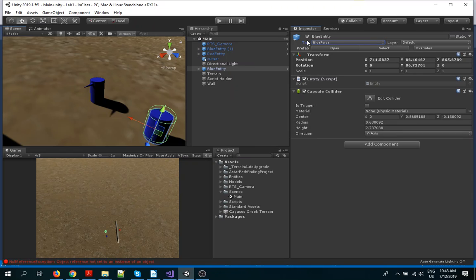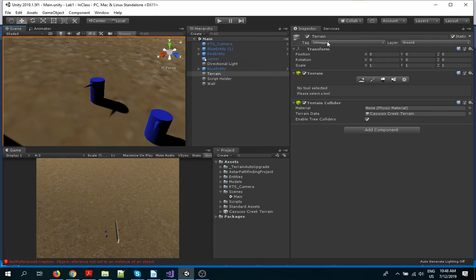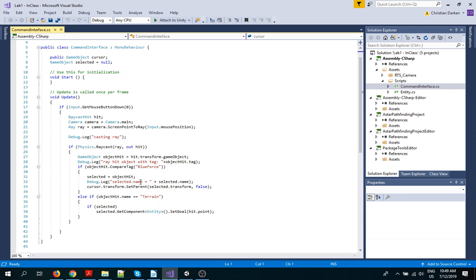And I've preset all the guys you can control to be blue force. Now, if I click on the ground instead, you see the ground is untagged. The other thing up here which is useful, I'll talk about that next hour a little bit, is the layer, because that's used by the A-star code, but we'll talk about that later. So that's what that tag thing is about. So this checks if it's a blue force guy.